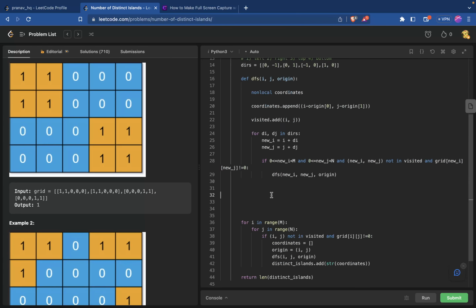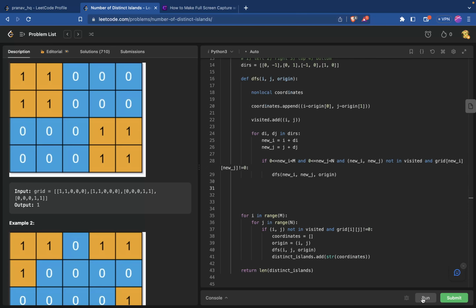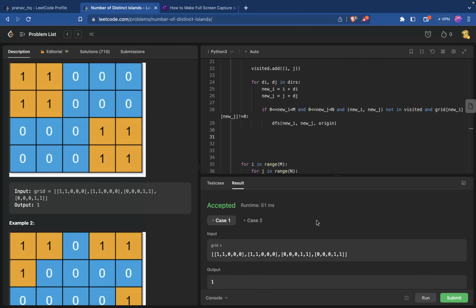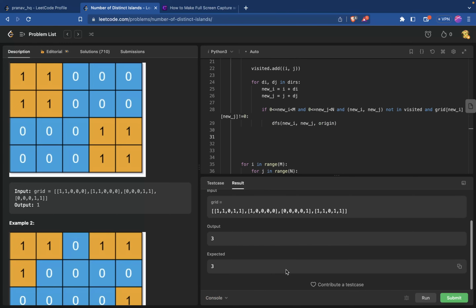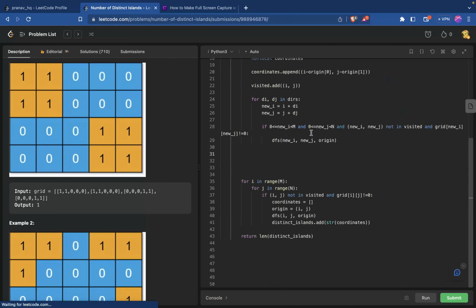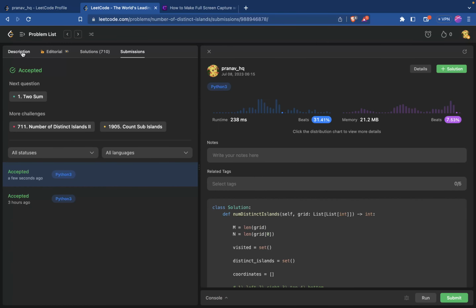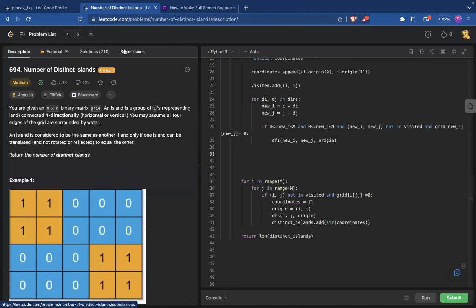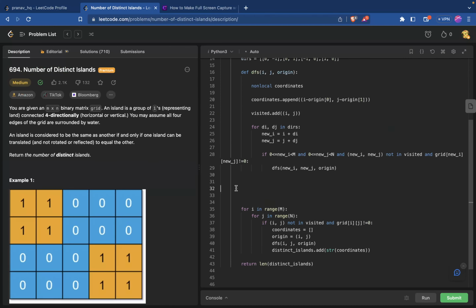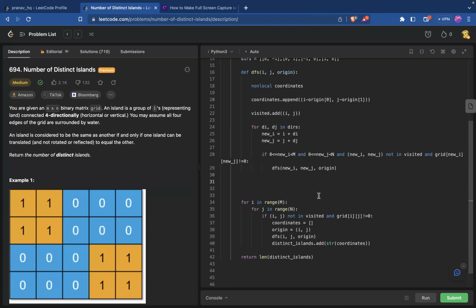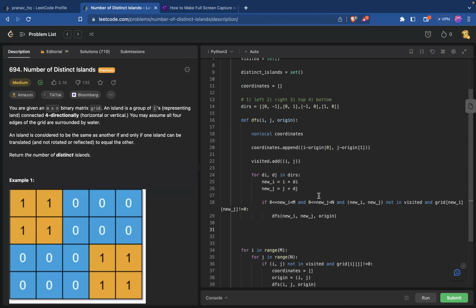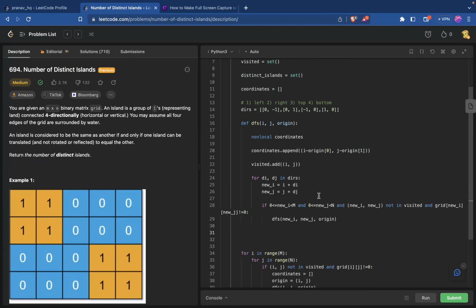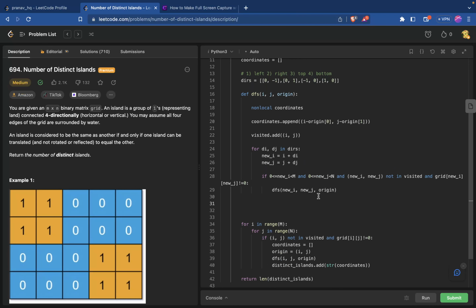I have to first confirm if this works. I'm not exactly sure. There might be a few errors. Oh yeah, it works. So 0, 1 and 3, and let me submit it. Yep, so it works. The efficiency is a little bit low, mainly because I've added a lot of helper functions just to make it clear for you guys. You can actually make this more efficient, but in general, this is an accepted solution. So I'll just show you guys how it works and how you can approach it.